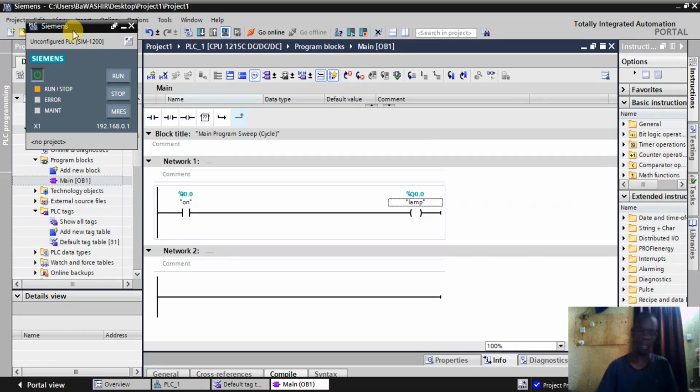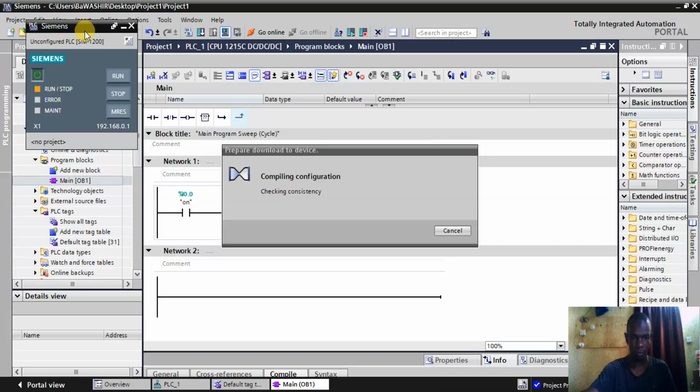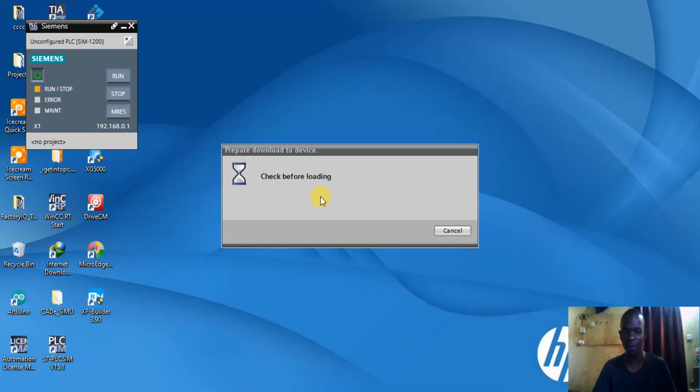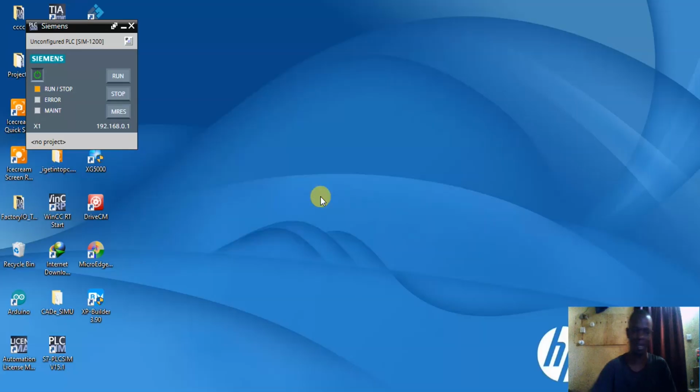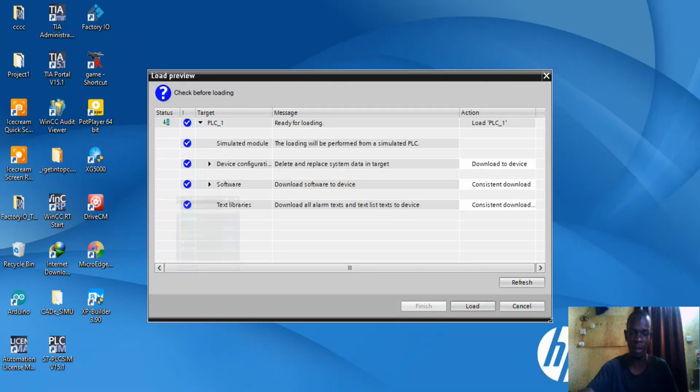Yeah, that's the habit of TIA Portal software. It doesn't rush with things. So you just have to be patient and keen. And please, if you jump any step, you're going to reach a point where you start wondering, how did you do this? How did this happen?